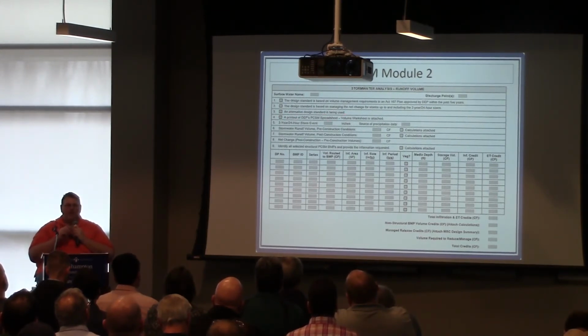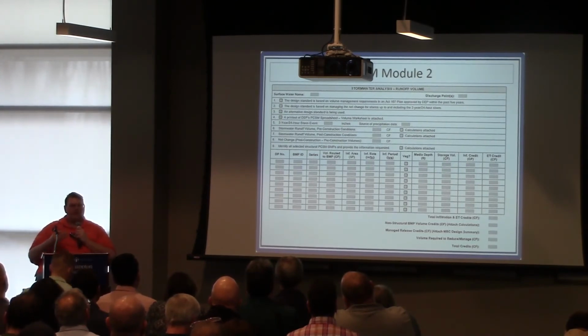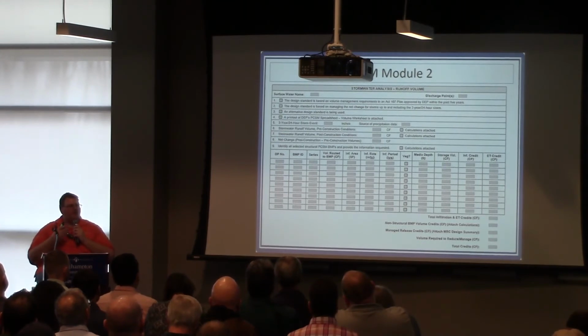Now, with one exception, item 3, I don't want to say you can't use it, but you want to avoid using it. Because at that point in time, the burden of proof is on you to make sure that the project you're proposing, the BMPs you're proposing, and the fashion in which they're being connected is going to be as protective as the 167 or, actually it would be number 2, the design standard within the BMP manual. So it puts a lot of burden of proof on you, and your calculations, your narratives, everything gets more complex.